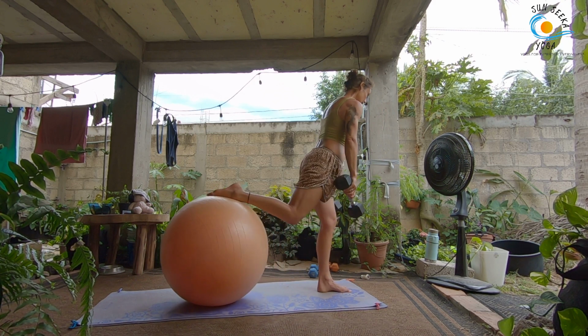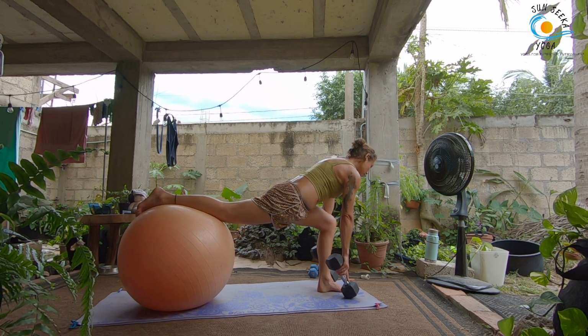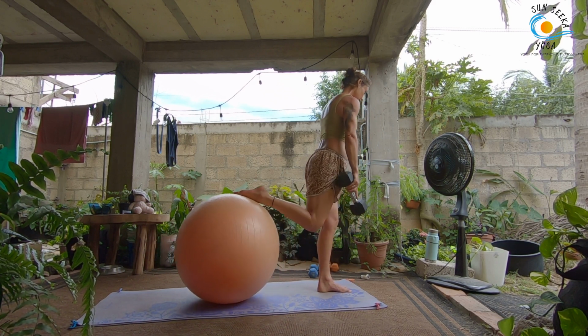As you inhale, send that right leg back behind you. Send that left hip crease back as if someone is pushing it back just as much as the right. And then exhale, bring it all the way to stand. We're going to go 8 more of these.